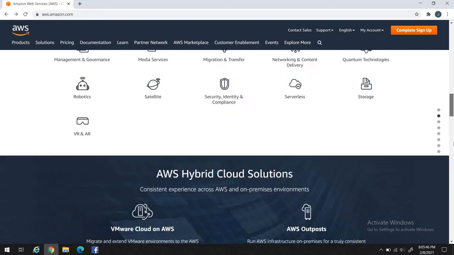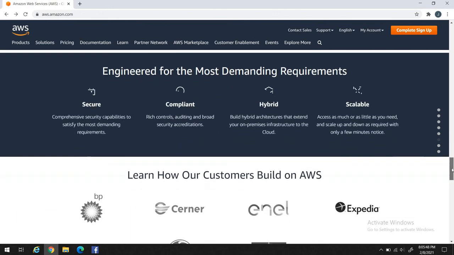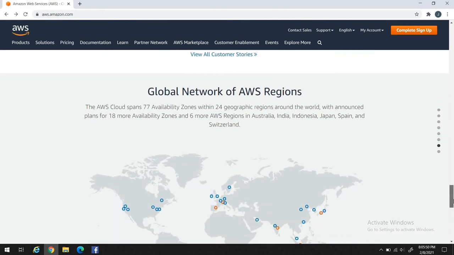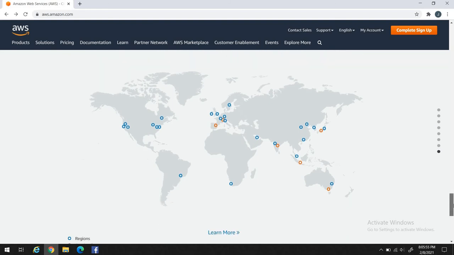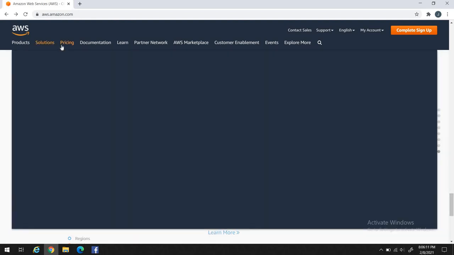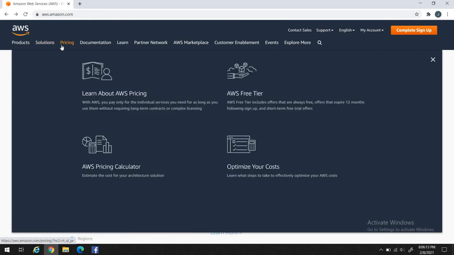Now it's time to talk about some of the limitations of AWS. The main limitation here is the technical support fee, because AWS charges you for immediate support, and you can opt for any of three packages: developer, business or enterprise. But the pricing is really high for small enterprises or small developers.